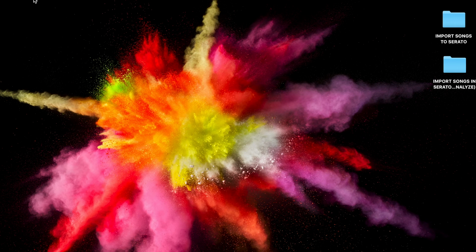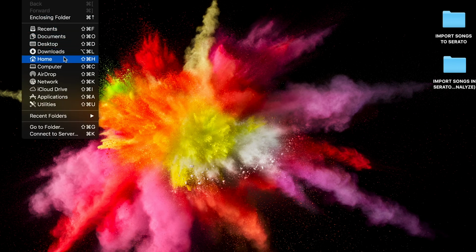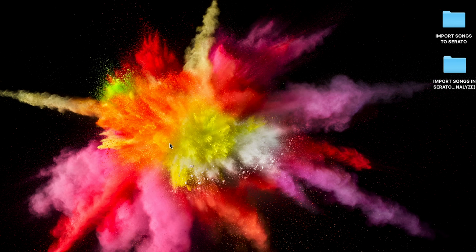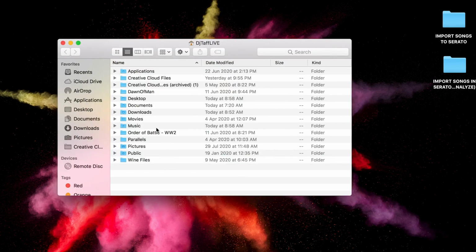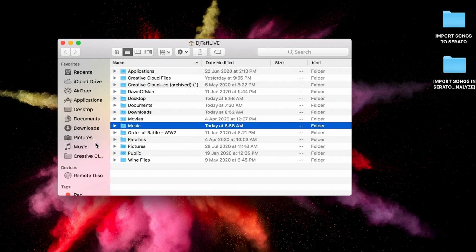So if you go into Go and go to Home, you'll see a music folder within the Home folder. Drag that folder to the left sidebar until you see a blue line, then drop it, and that way you add the music folder to the left side of your menu.